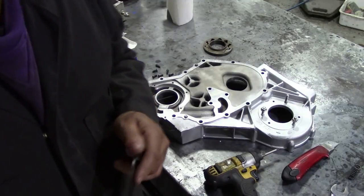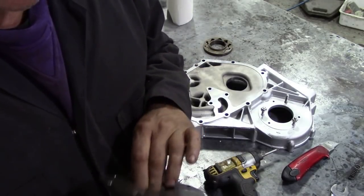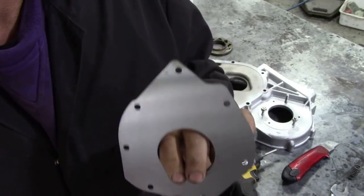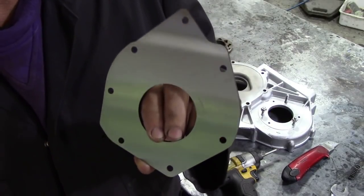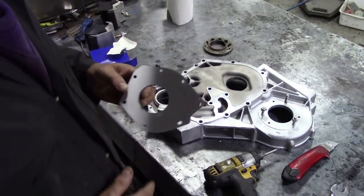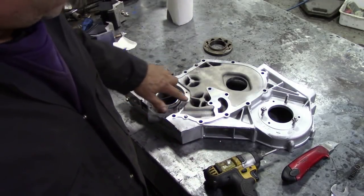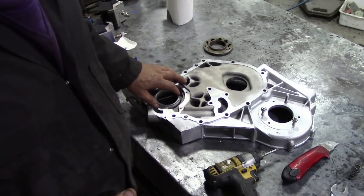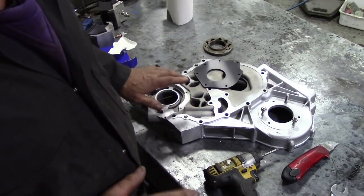The only fault I could really find was this cover. You can't buy it separately for some bizarre reason, so I took it down to my machine shop. There were some surface scratches on it and they took one and a half thousandths of an inch off, and now it's all lovely, nice and flat — all ground. You can tell by the light how nice it is. You can get away with machining that face, but you can't machine inside, because if there's wear in there and the clearance is too large, you're sort of screwed. So I'm going to dry assemble this and feel what it's like before I put any lubrication in.